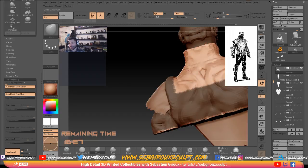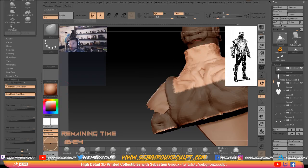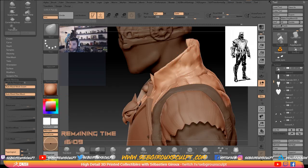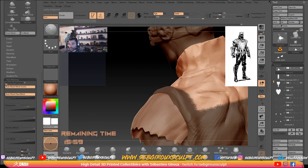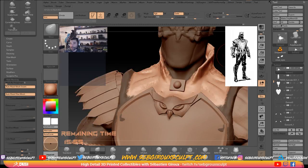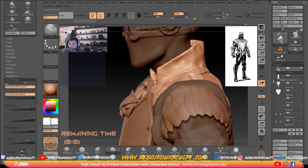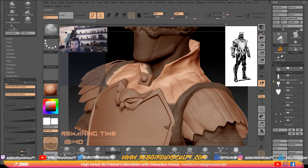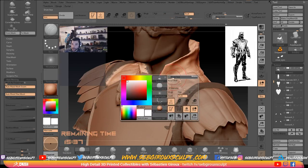Sorry, for some reason it seems to be super laggy. I guess it's because of topological. Yeah, that's it. Again, I still got this thing. Like almost too much polygon. It's almost harder to work and have even surfaces. That's alright. I'll still be able to do something. I'd rather have a little bit more than not enough. And just to be sure, I keep that kind of sharp inside.